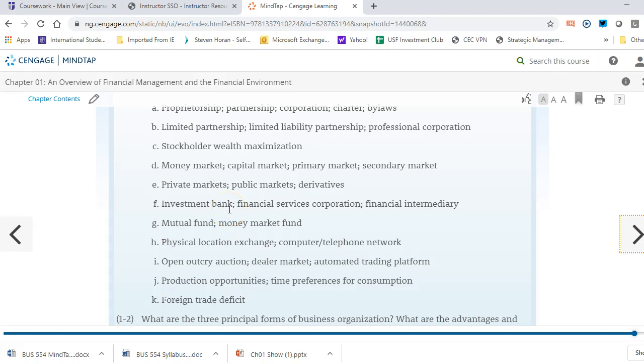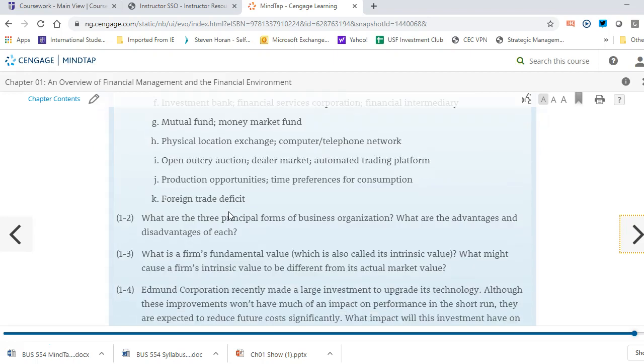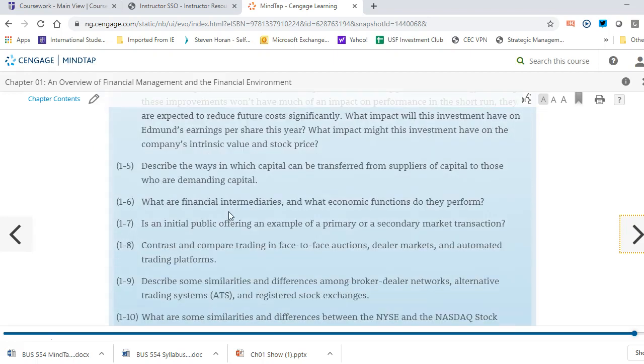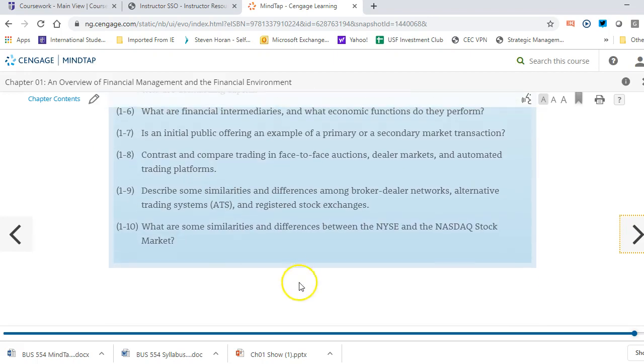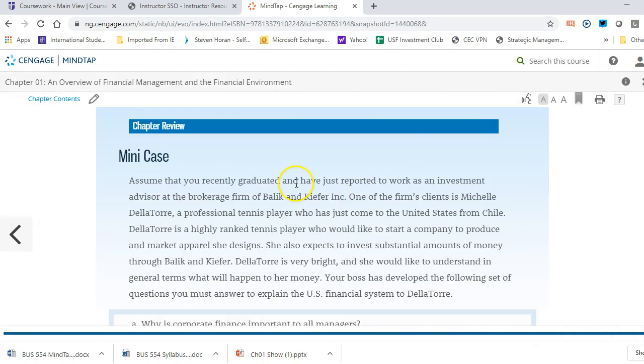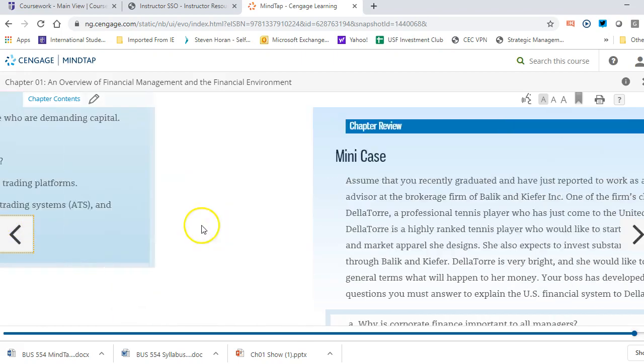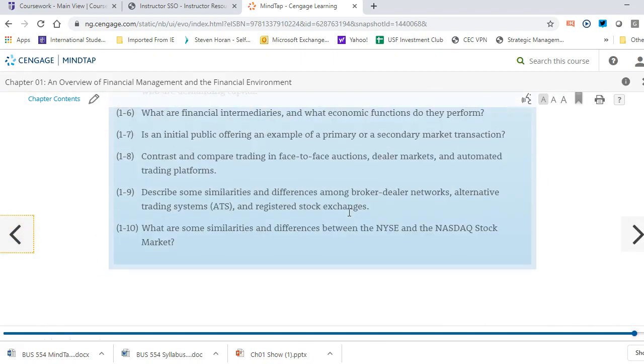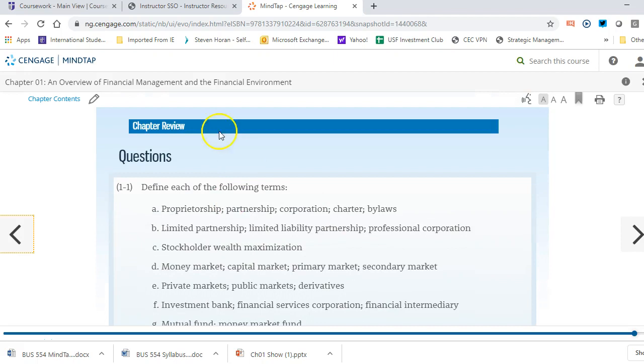And I would guess a lot of you are aware of these terms. This isn't the first time you've heard them. Chapter 1 is just a very basic, get-you-going type of chapter. And then there's many cases. We don't really cover those necessarily, and chapter 1 doesn't have as much stuff in it as other chapters do, but there's always this kind of stuff at the back of every chapter for you to review.